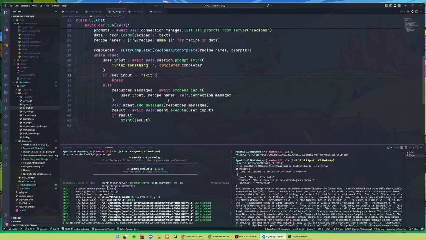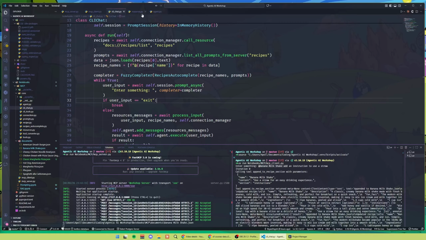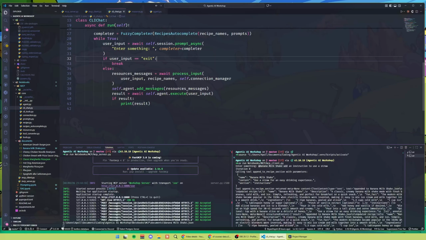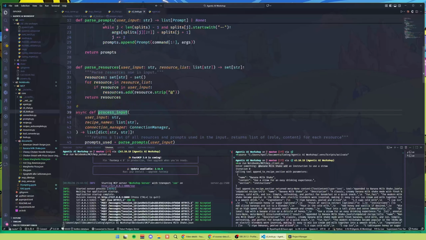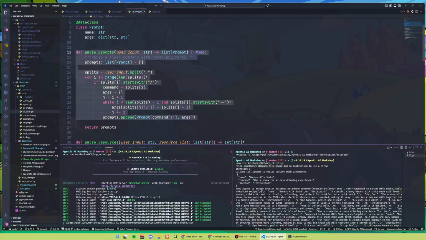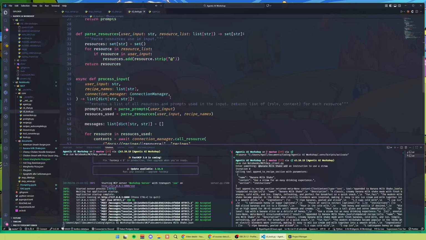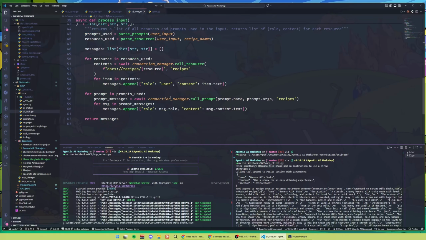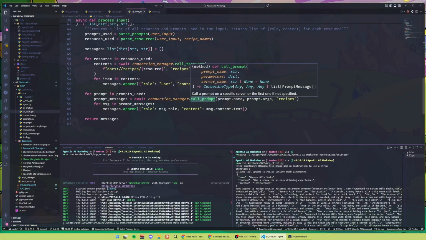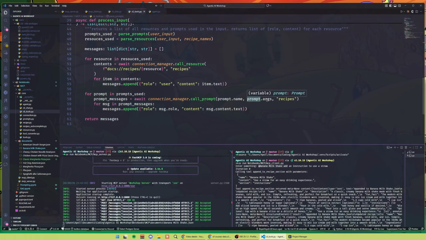And we can do the same thing for prompts as well. So within the process input, we have parse prompts, which is defined by the slash symbol. If the slash symbol is used, we're going to call the prompt with the arguments that they have passed in through the prompt and say, hey, the user has used this prompt, so the role is the user, or whatever message role it's going to use.